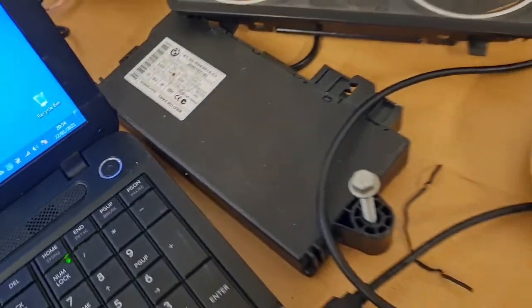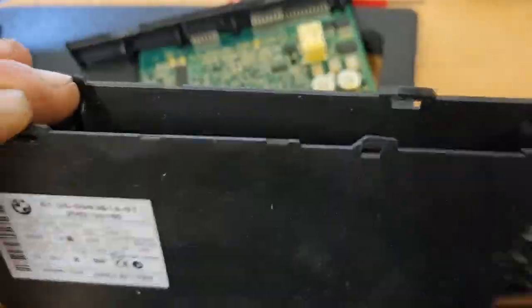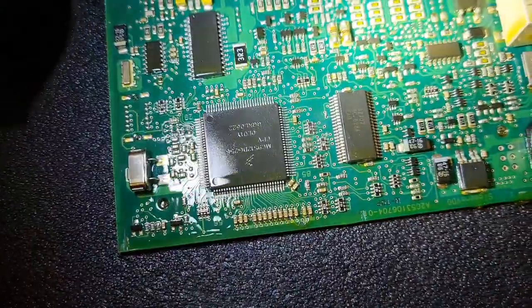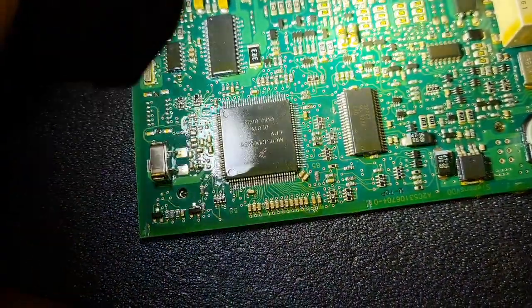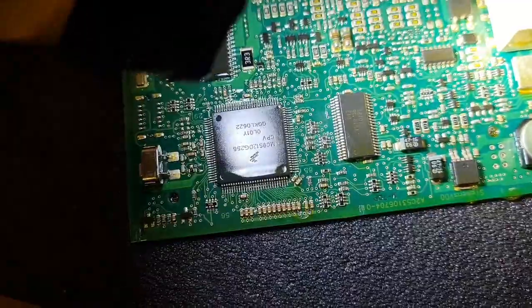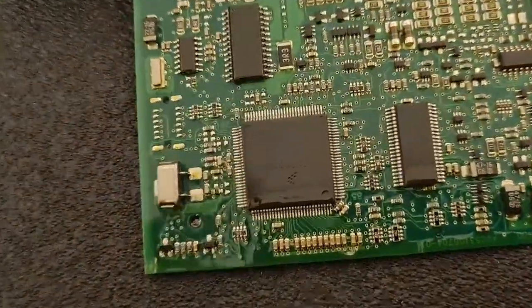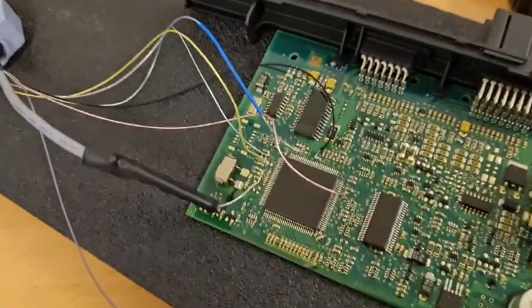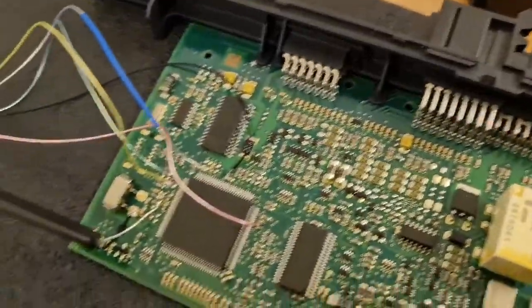Next we're going to do a CAS3. There's our CAS3 — to open them up is really simple. Four little tabs, just push them out of the way and slap the circuit board out. Now, see that shiny, gluey, lacquery stuff? That's called conformal coating — it's covered in it. We need to clean off the points we want to operate on to get a connection. I've got some conformal coating removing tools so I just remove it from the specific points I want, without slathing the board in acetone or acids.